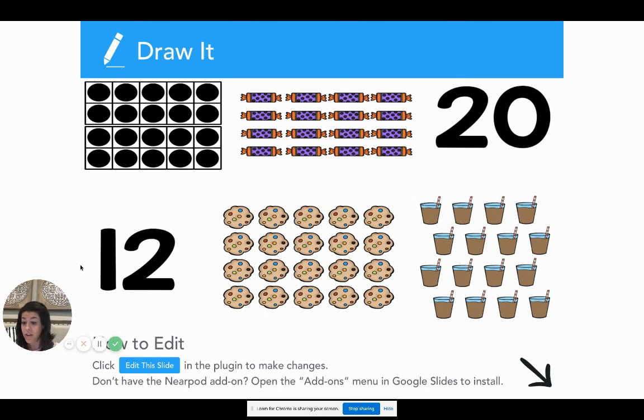Man, we did really good. We got through all of the numbers 0 through 20. Now, tomorrow during our live lesson, we are going to talk about how to count numbers and how to write numbers. But right now, you know 0 to 20. Don't forget to do all of your Nearpods and show me all the different ways to make 20 from the numbers 0 to 20.